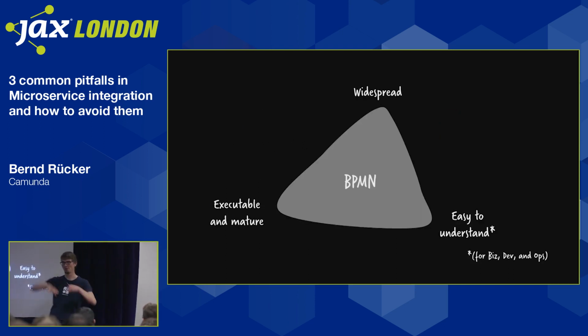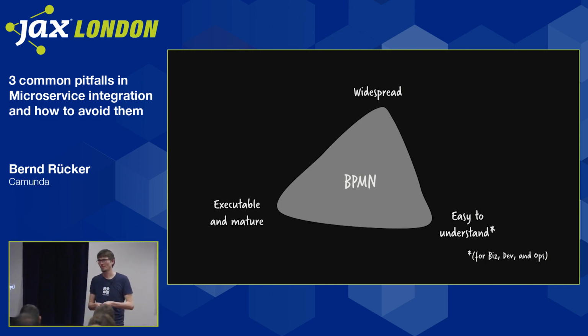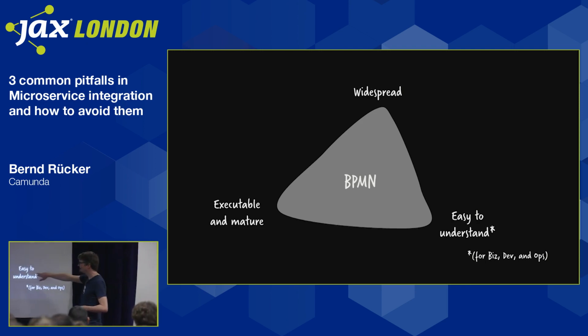If you compare it to all the emerging workflow engines like AWS Step Functions and so on and so forth, the language is much more mature. You can do much more cool stuff with it. I'll show a couple of things in a minute. And it's easy to understand for different stakeholders. So even if you haven't known it before, it's probably easy to read these kinds of models.